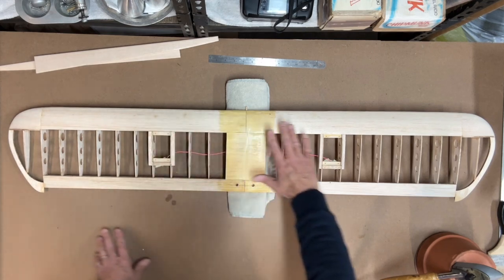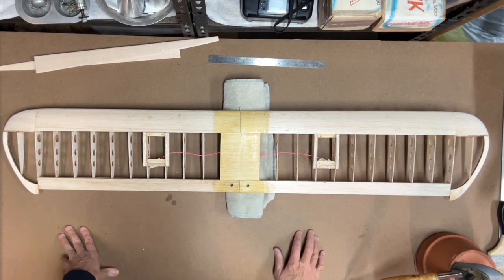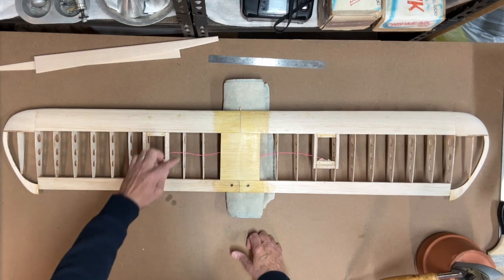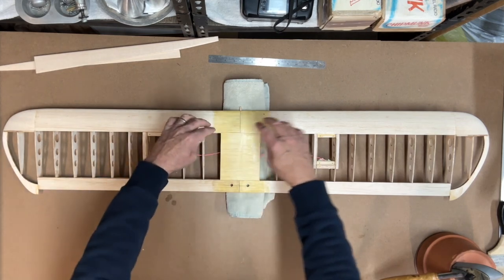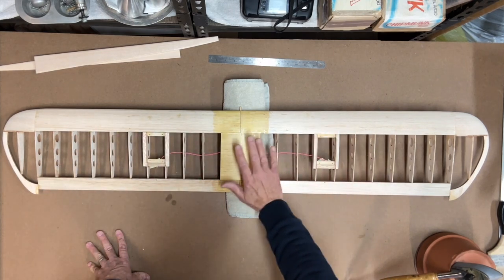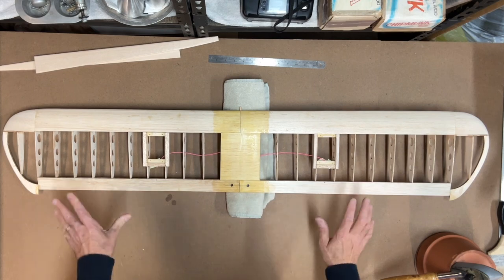And then I'll pull the Monokote over and make sure it's nice and tight and lined up, and I'll tack it on this side. And that'll get it set on there. And then I'll just work my way around, tacking it in spots as I go. I'm not going to start in one spot and try to do it all at once. I'm going to try to tack it all the way around and tack it more until it's on there really nice. And then I'll start working it into the surfaces themselves, and also finishing in between in these open areas. You'll see what I'm going to do here, but that's the way I'm going to start it.